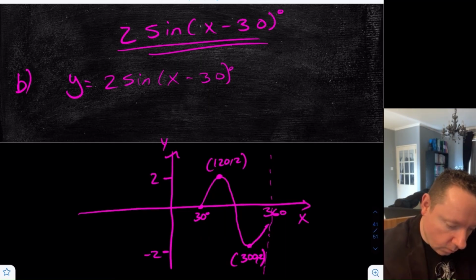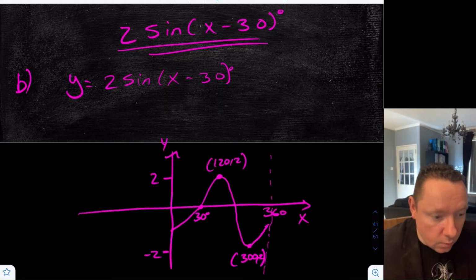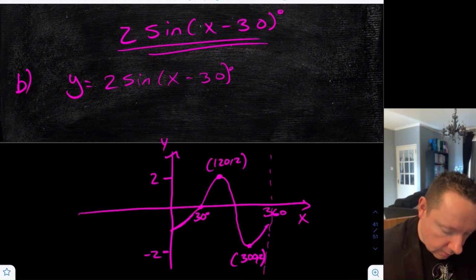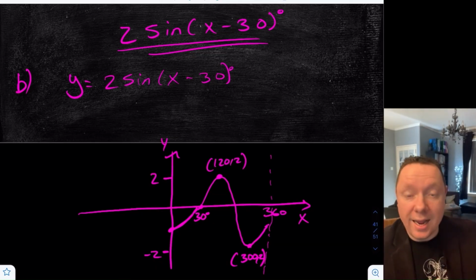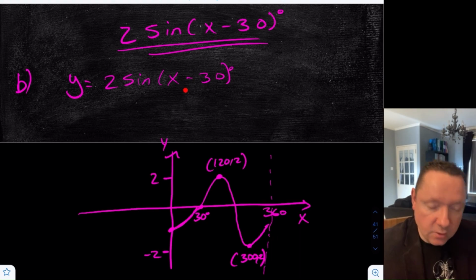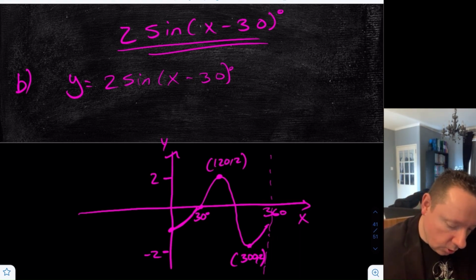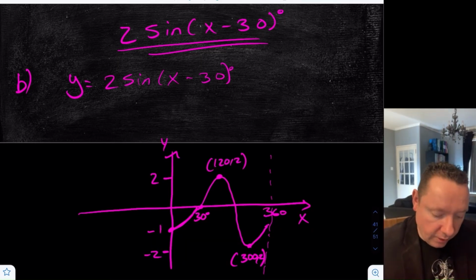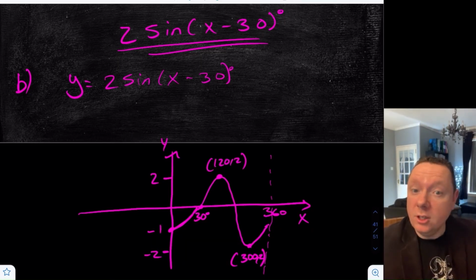The other thing we could do is make sure you go back to 0, so you have to draw what's going to happen here. So it's just going to continue. We could notice where it cuts the y-axis. So it's going to cut the y-axis here, which is when x is 0. If you put 0 into this, you get the sine of minus 30, which is minus a half, times 2 is minus 1. So you could note minus 1 there. And there you go, you've drawn a sketch of the graph. You could tidy that up a little bit.